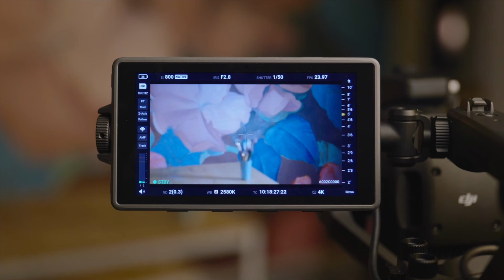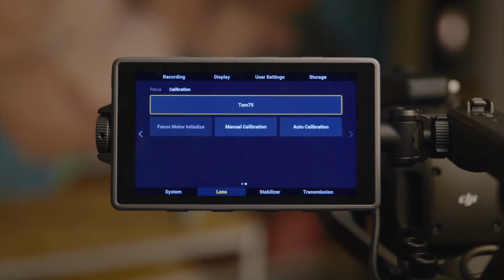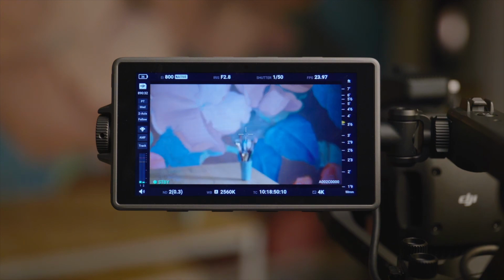When you're using the incorrect lens calibration profile, the Ronin 4D is not controlling the focus motors in the lens very well, and you get kind of a jumpy focus pulling experience. So get used to changing your focus calibration profile on the fly in the menu system, and you'll get that smooth focus racking capability. Perhaps it's a little annoying that you have to do this when using a zoom lens, but the ease of use of the Ronin 4D easily makes up for this little quirk.